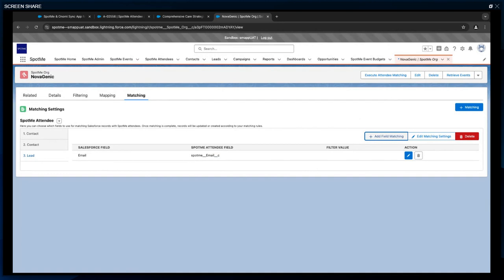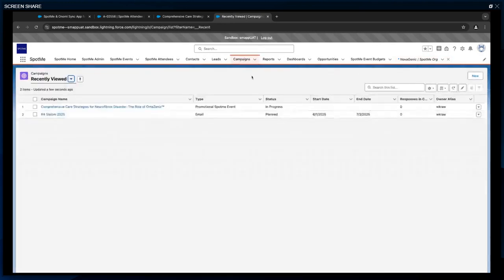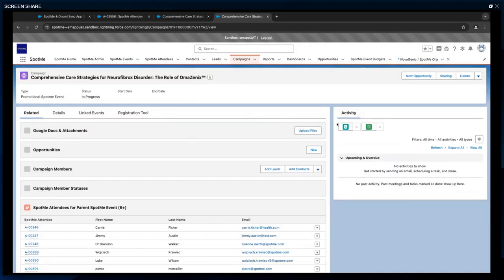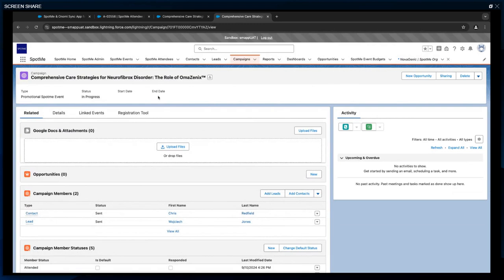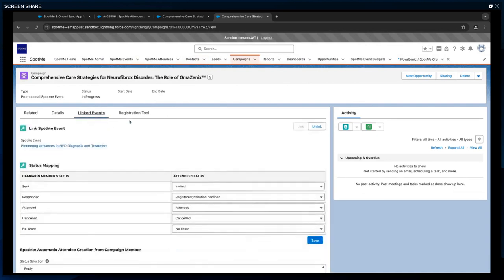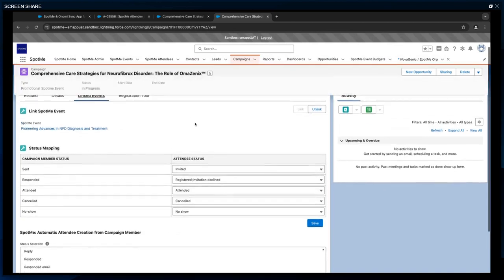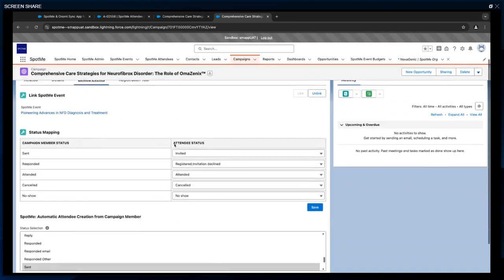Now, maybe one last thing as we wrap this, and I think Helen will talk a little bit about it. Campaigns. Obviously, a lot of this is about how can we run attribution? How can we understand the impact of our event? So the way it works here is that campaigns, which is the native Salesforce campaigns, can have these linked events that we actually bring. I don't want to get too much into the detail, but this is how you can bring your events into campaigns and run proper in-depth attribution that makes sense, especially if you are trying, like a lot of people today, to show the value and the ROI of events to your leadership.